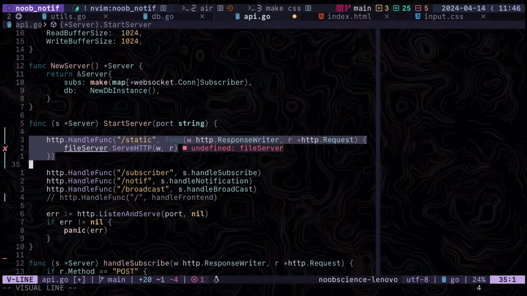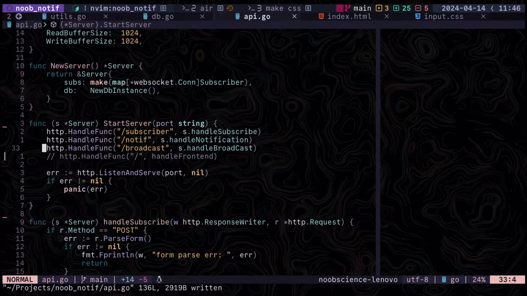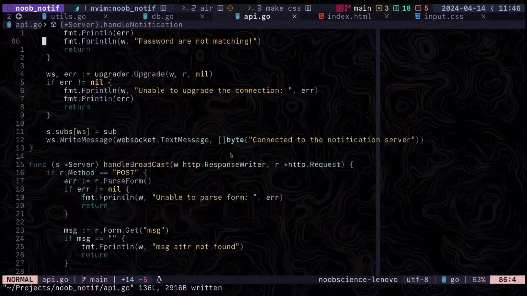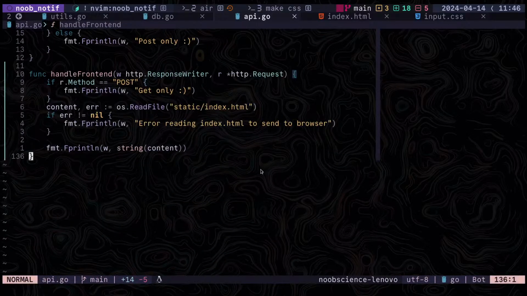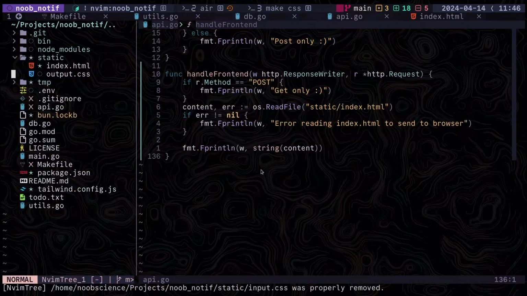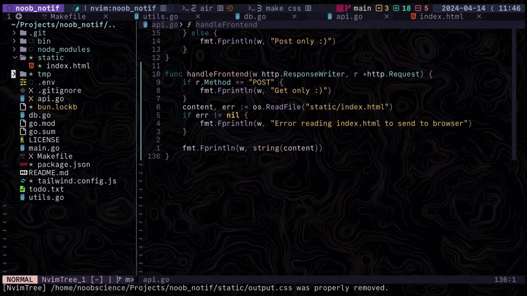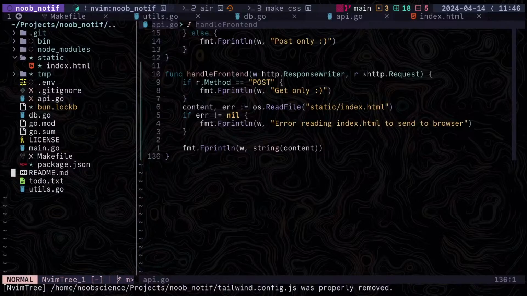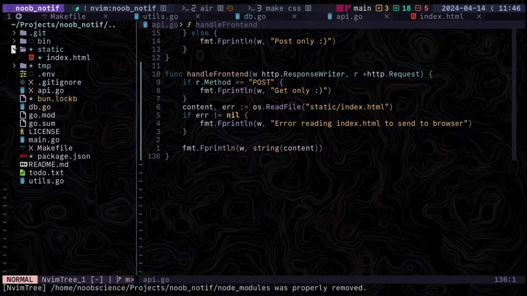Nope, this is not happening. You know what? I'll try figuring this out later. Oh my god, I had no idea it would be this tough. I have set up a lot of Tailwind stuff before. I just don't know what happened this time. Might have done an oopsie somewhere.